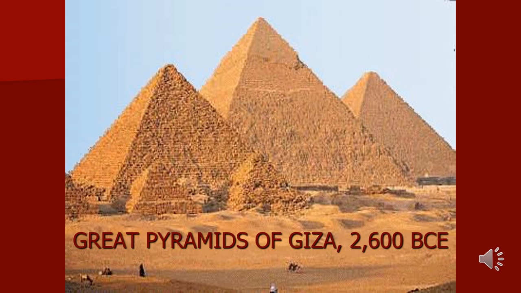There's 2,300,000 stone blocks weighing anywhere from 2 to 50 tons each that compose the pyramids. Some think the blocks were cast in cement. The interior of the pyramid is constantly at 68 degrees Fahrenheit. The corners have a ball and socket construction capable of dealing with heat, expansion, and contraction. And the passageway into the Great Pyramid of Giza is aligned to true north. So again, there are very many fascinating things about the construction that we're still trying to understand.